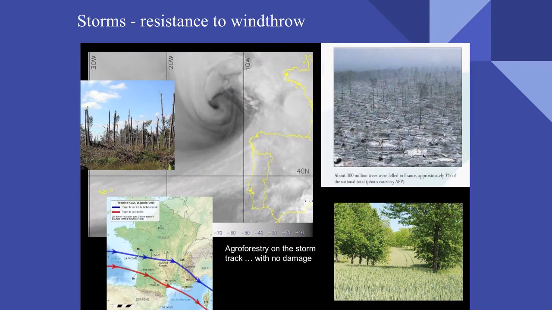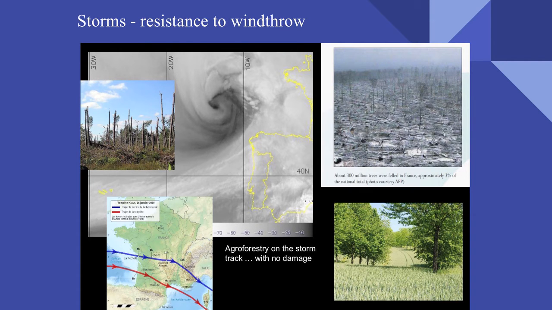The other potential advantage here is, I was talking about the deeper rooting of agroforestry trees, or silvoarable trees at least. This is an example of a storm in France, I can't see the date there, but it was a particularly damaging storm which caused destruction on the scale that you can see on the top right in conventional forestry.